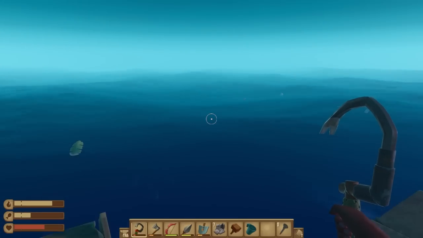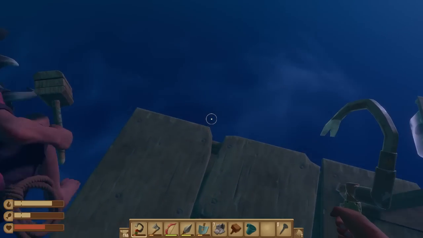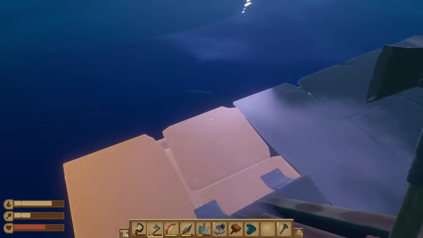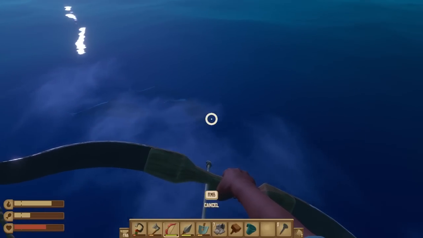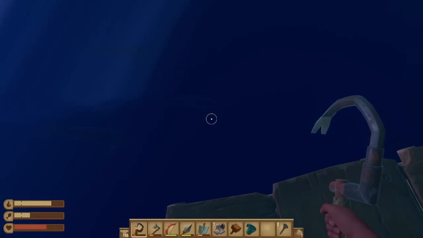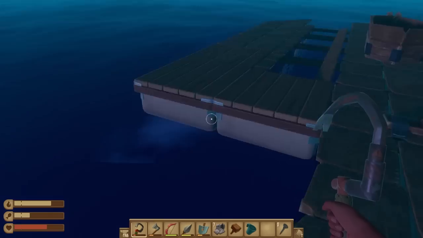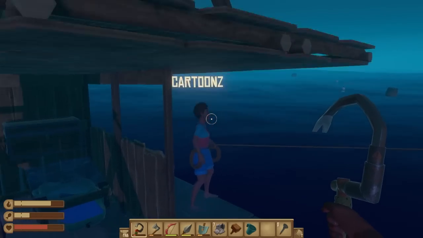Guys, look behind us. Dolphins, three of them. There's three little dolphins swimming by on the left side by the anchor. Kill them. Food. Oh, he has an arrow in him. I stabbed him. He survived. I don't think you can actually harvest them. They stayed in a perfect triangle.